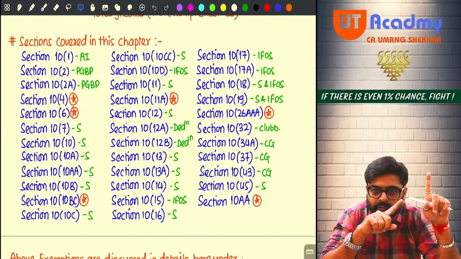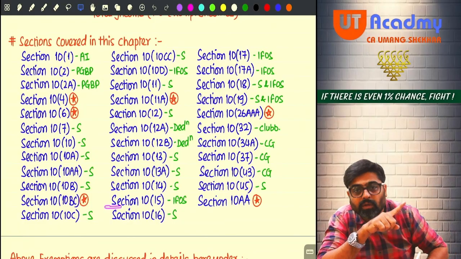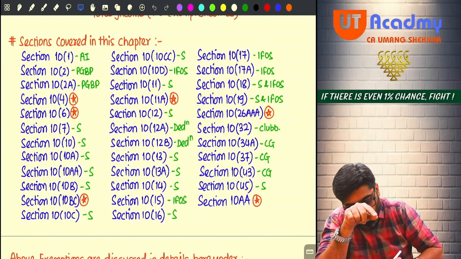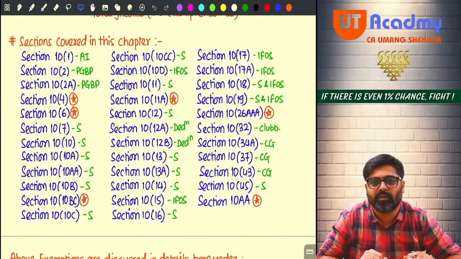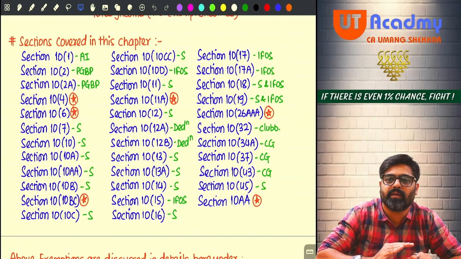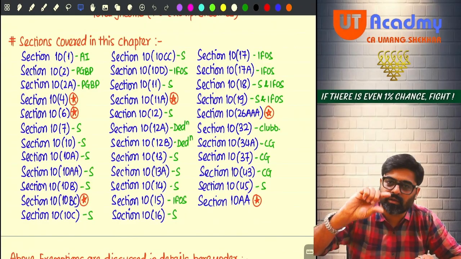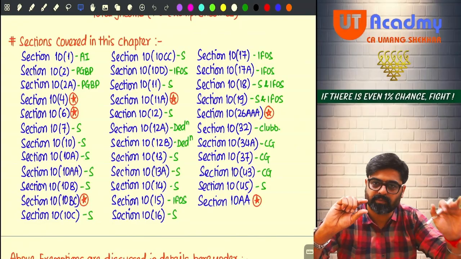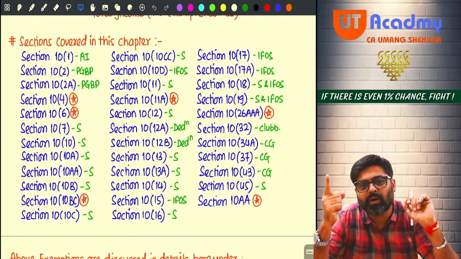I should have covered this with IFOS only. So you have IFOS notes, no? With IFOS notes, you have already done 10.15. So with 10.15, go and write 10.4 also along with that, which I am explaining right now. For this section also, you are not supposed to come here. Whenever you sit and revise, this interest is already covered by IFOS, in that interest part only this will be covered. Getting my point?